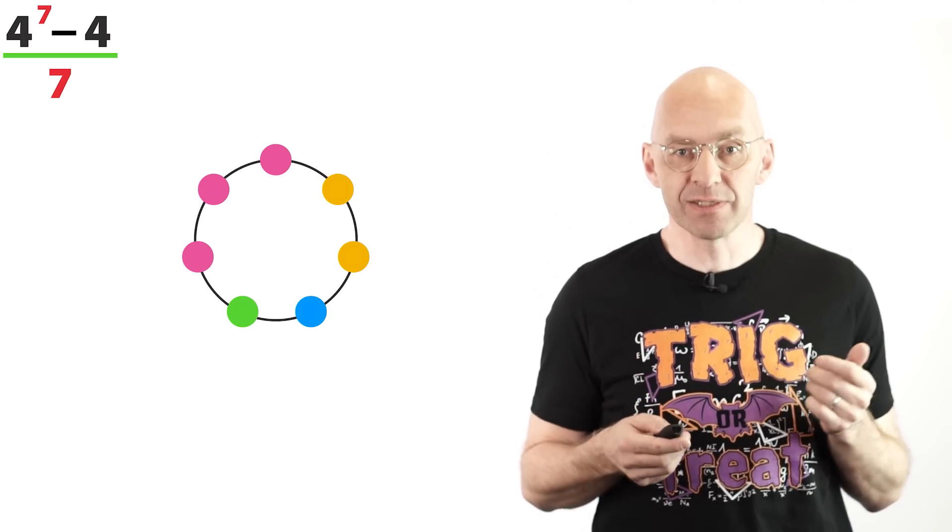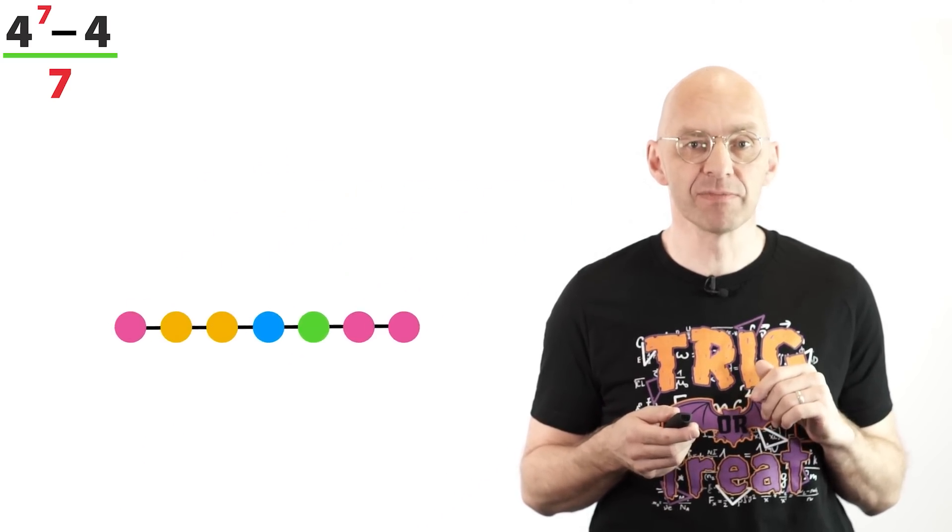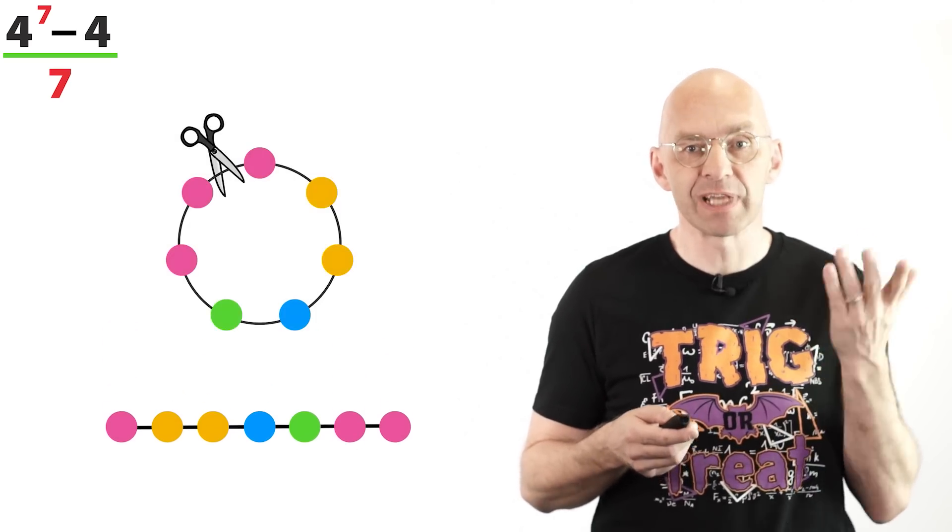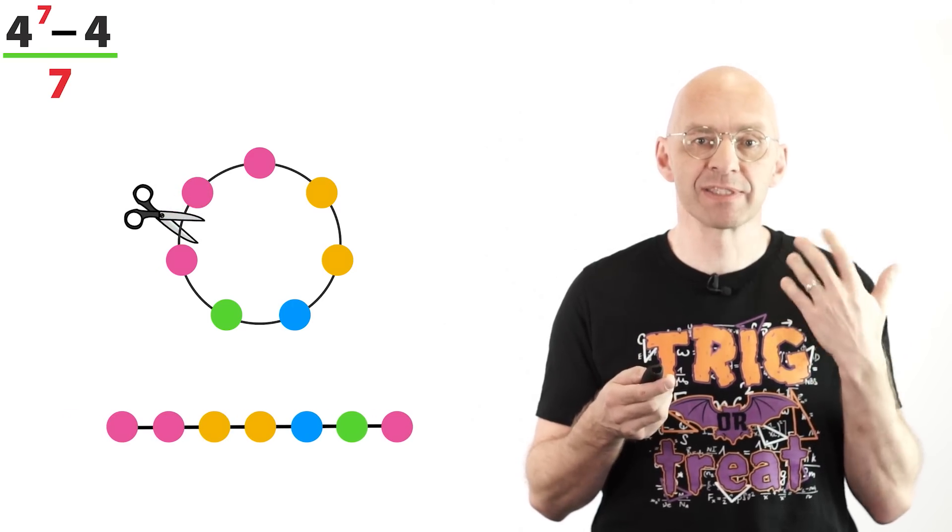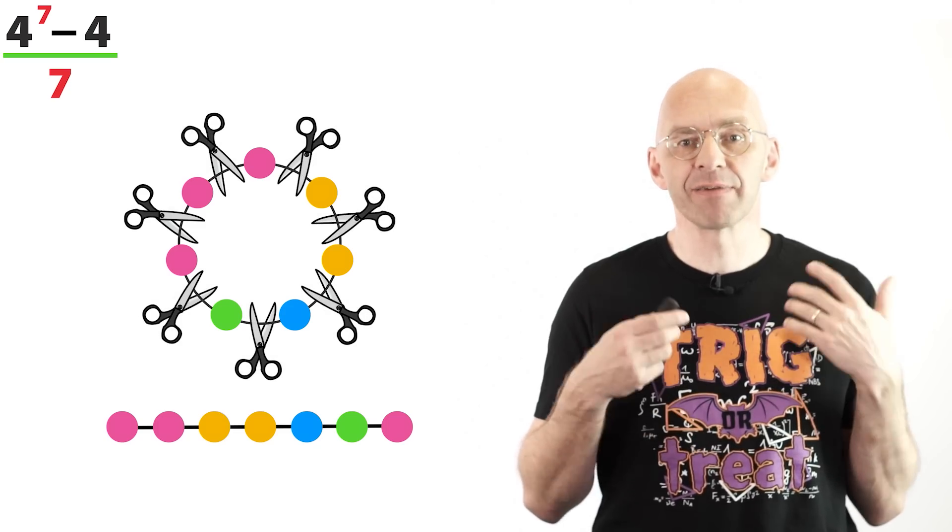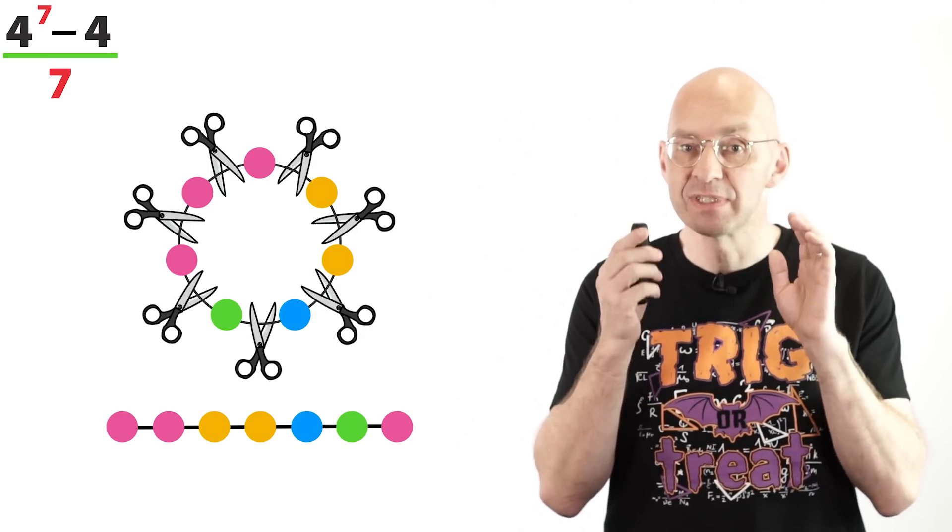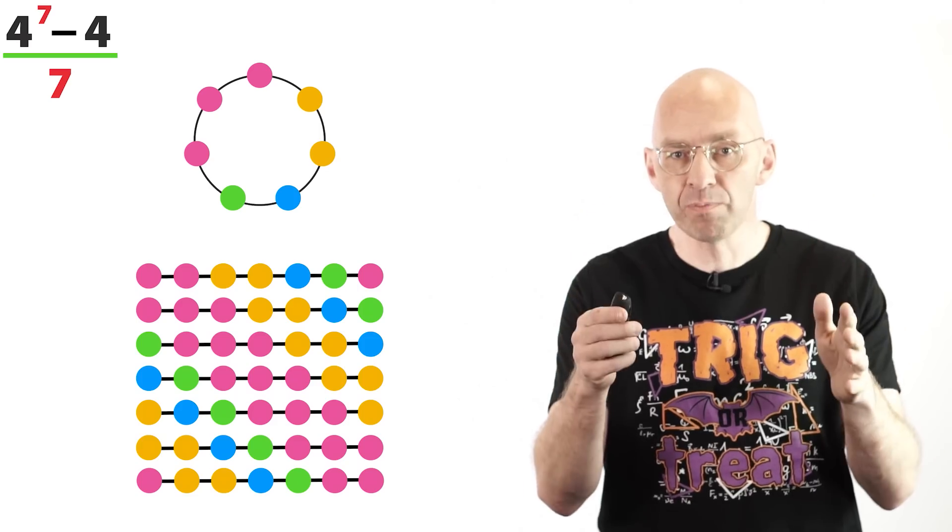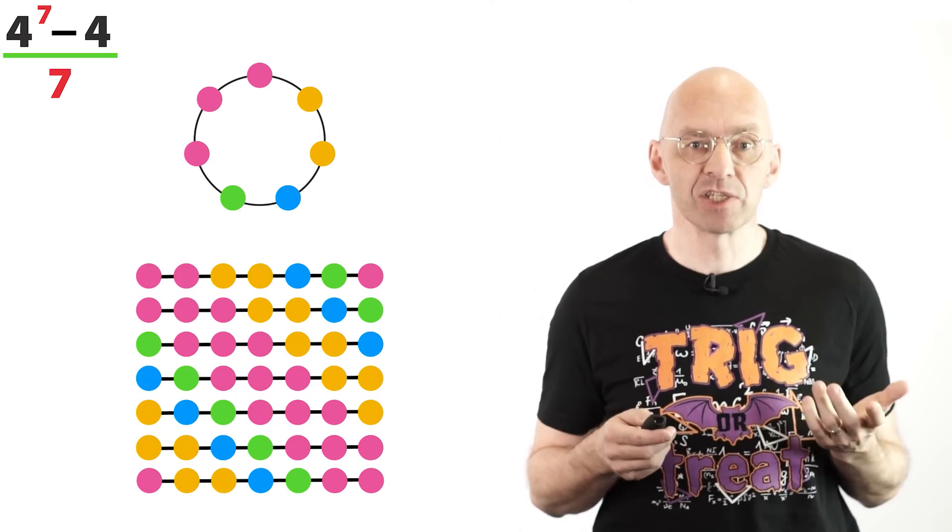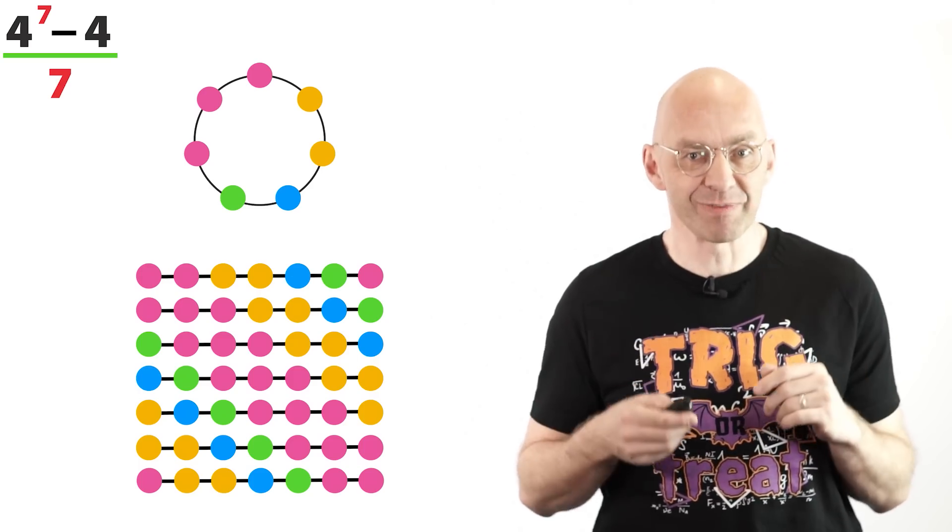To do this we first cut each necklace and straighten it out like this. But of course there are other ways to cut the necklace giving rise to different strings. For example, cutting here gives this string here. There are seven gaps between the beads and so there are seven possible strings that we can cut. And these seven cuts correspond to the following seven, and this is really really important, seven different strings of beads. Now, if we had started with all possible necklaces and imagine cutting each of them in all possible ways, then we'd obviously end up with all possible strings.